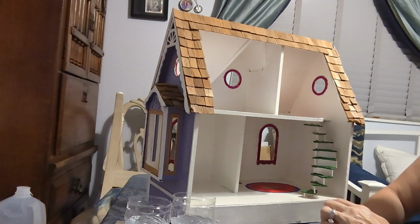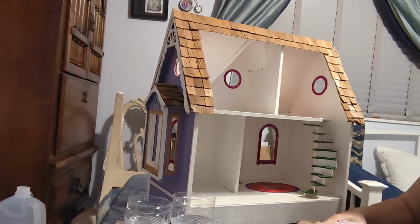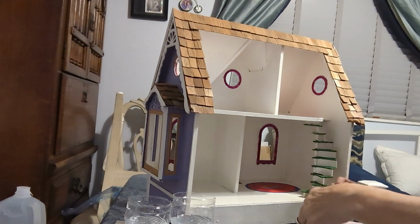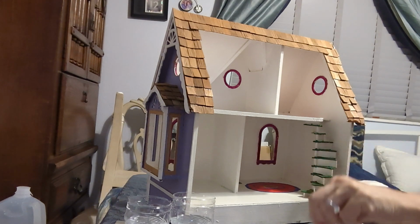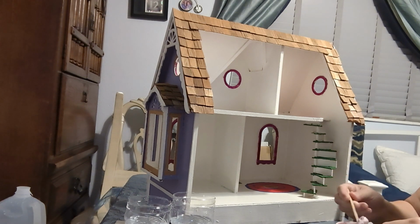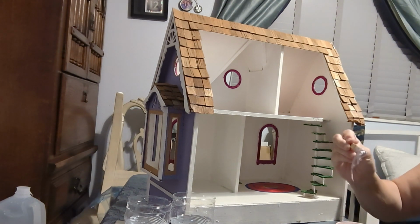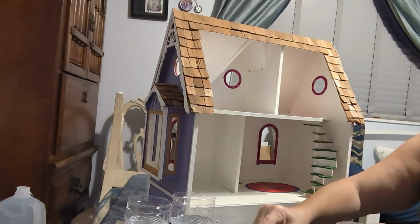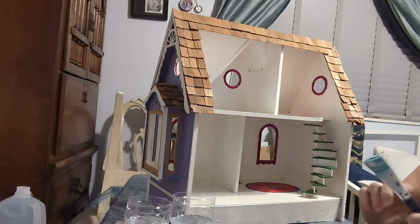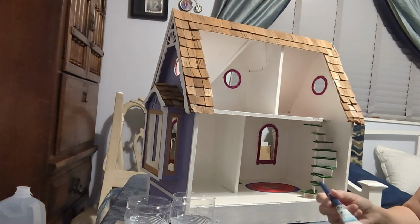It's just part of it, y'all. I don't really care what the color is, so long as it's flat and it's light. So, I'm going to put that there for the moment. Alright, so we have this. Let's go ahead and use the same brush we gunked up. It's going to be pink. It's a dollhouse. It's okay.